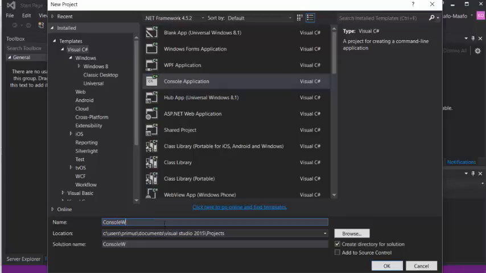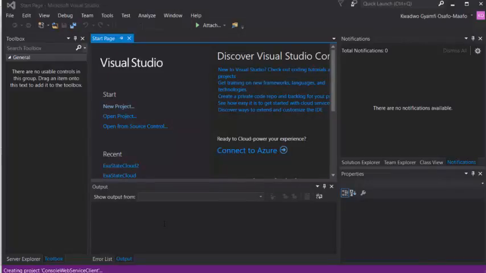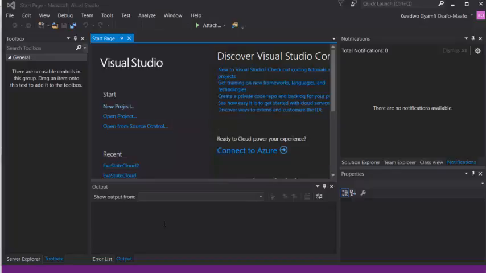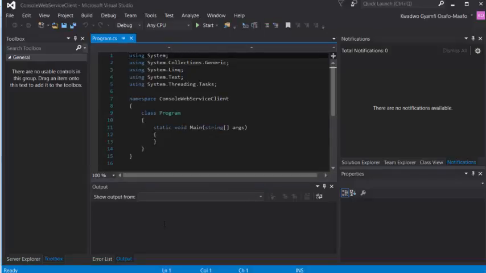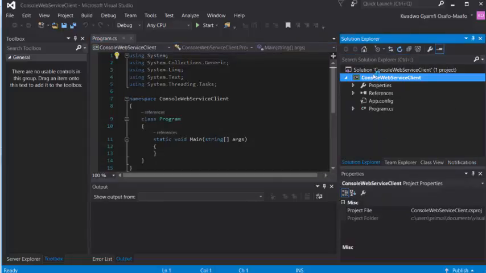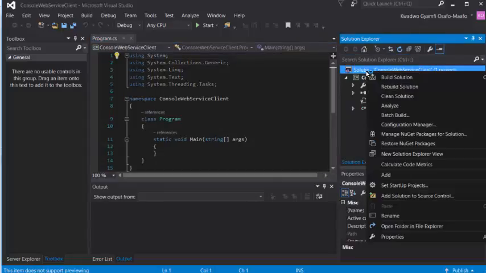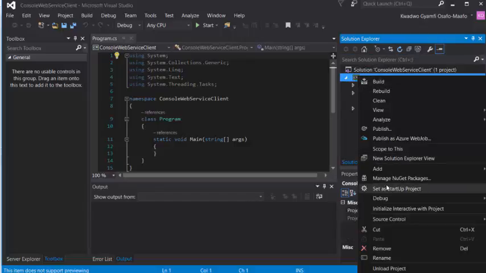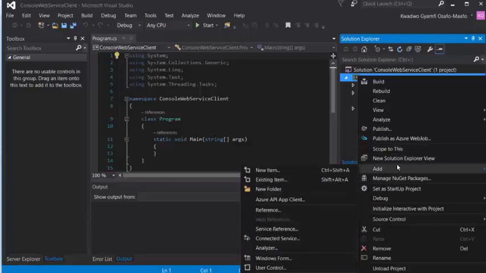So console web service client. Okay, to my solution explorer, and I have to add a reference somewhere. So add service reference.